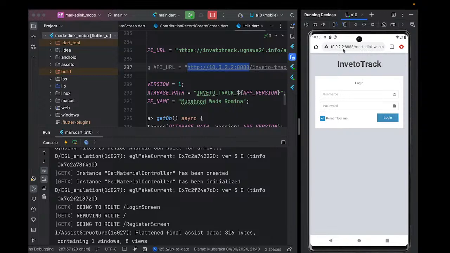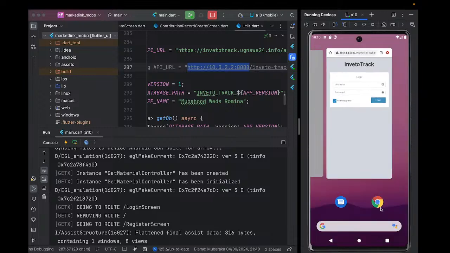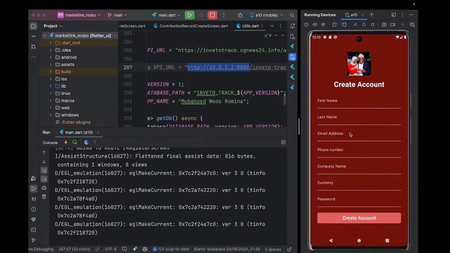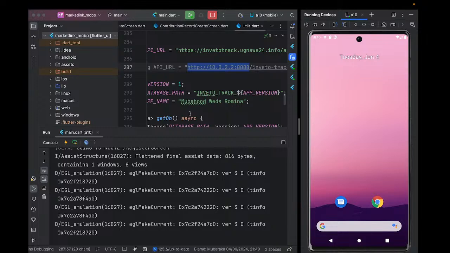Make sure that you access the localhost on your computer and on your emulator. Make sure that the project is running, so tomorrow we can start doing the real business. You can see for me, the project is running. I've already shown you how you can download the code. So tomorrow we can start with the real business.